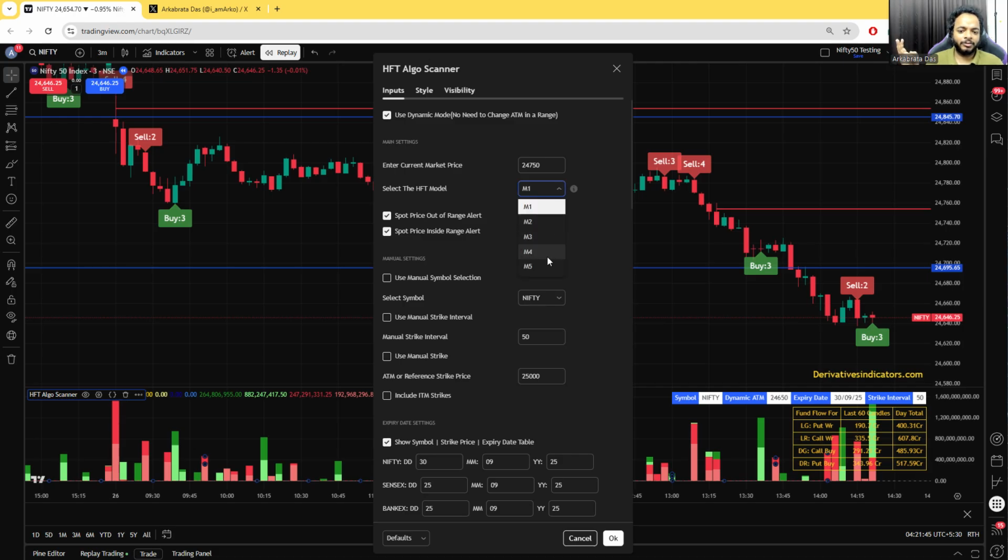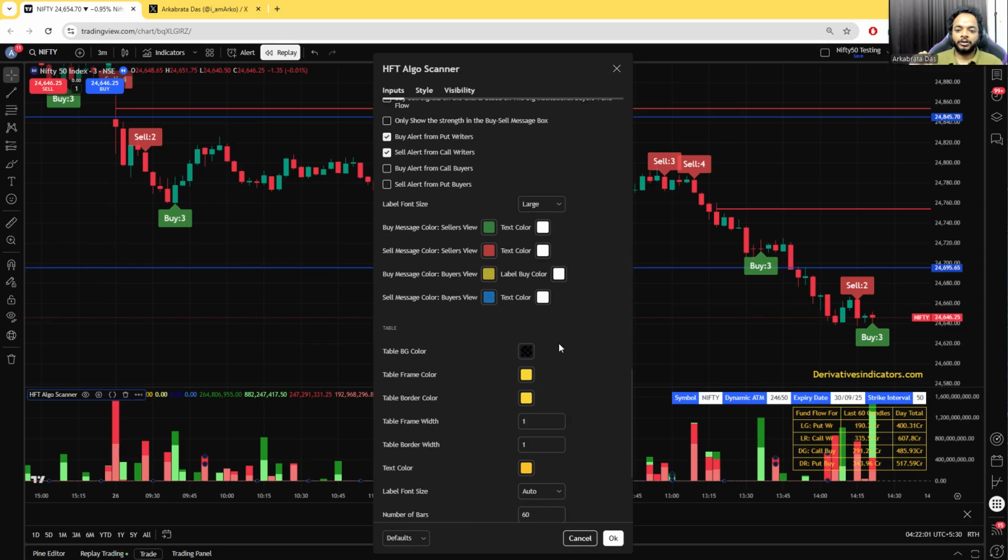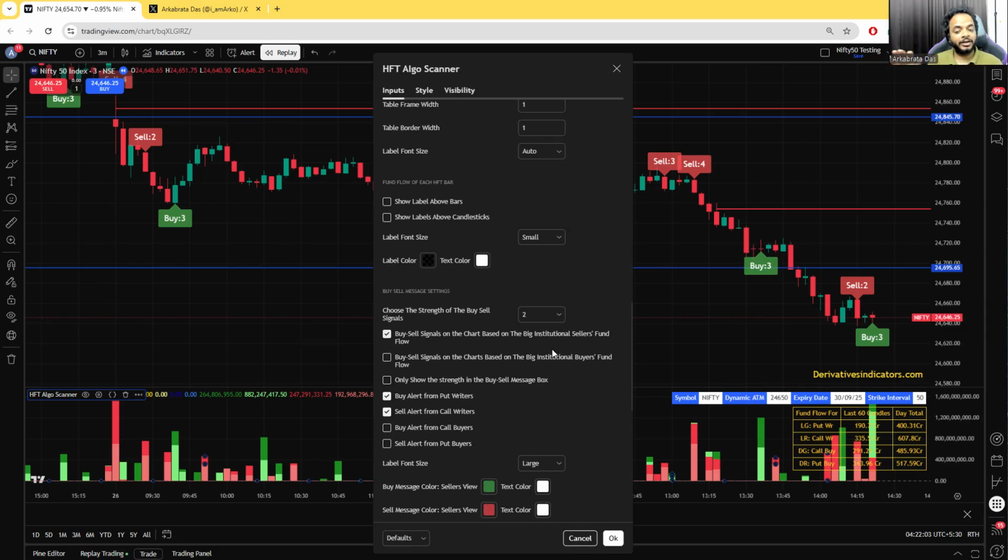The other models only run for TradingView premium plan users. But if you have seen all the live streams, all the buy and sell signals that I have used on the chart come from Model 1, our primary model, which runs on any free TradingView account as well.